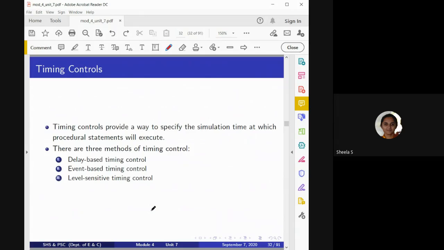In such a case, proper data will not be propagated between elements. As a result, we may not get the correct output. So, to get the correct output, we have to consider the delay associated with each operation. To mention the delay, we use timing control.